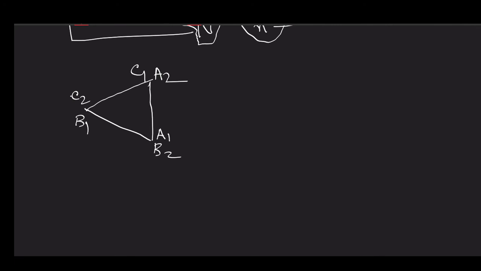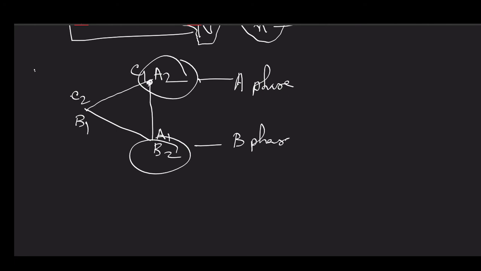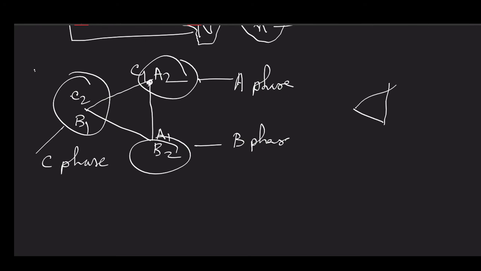Now, what can we do? We can connect this point with A2 with A phase, we can do that, and similarly we will have the others. Do remember one thing always in your mind, that for balanced delta you need to connect A2 with either of C1 or B1. You should not connect A2 with B2, then it will be problematic.